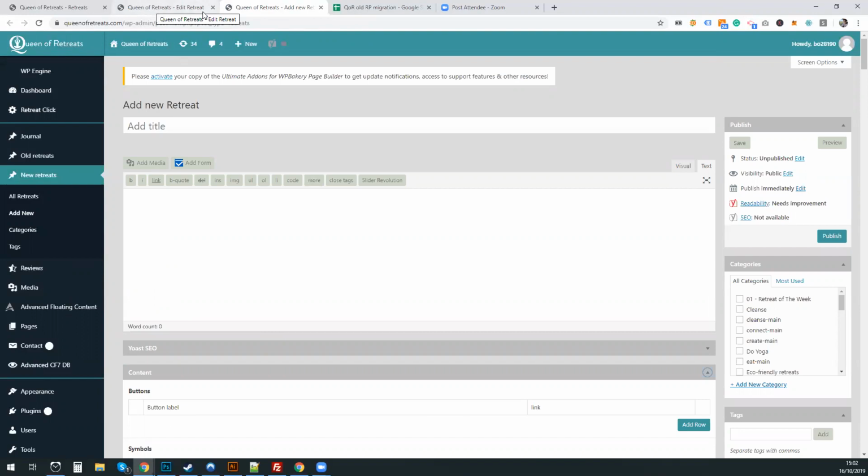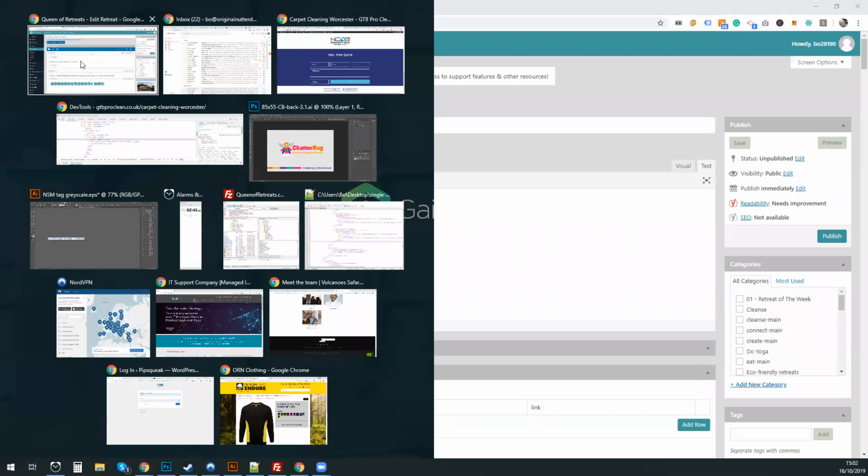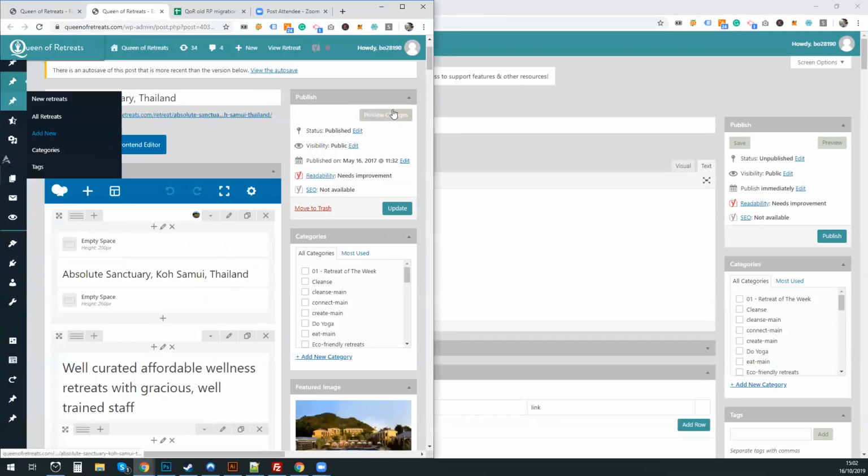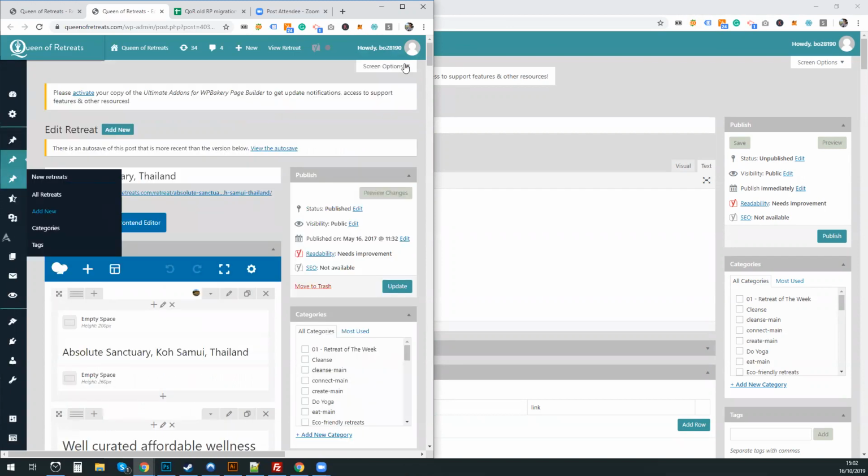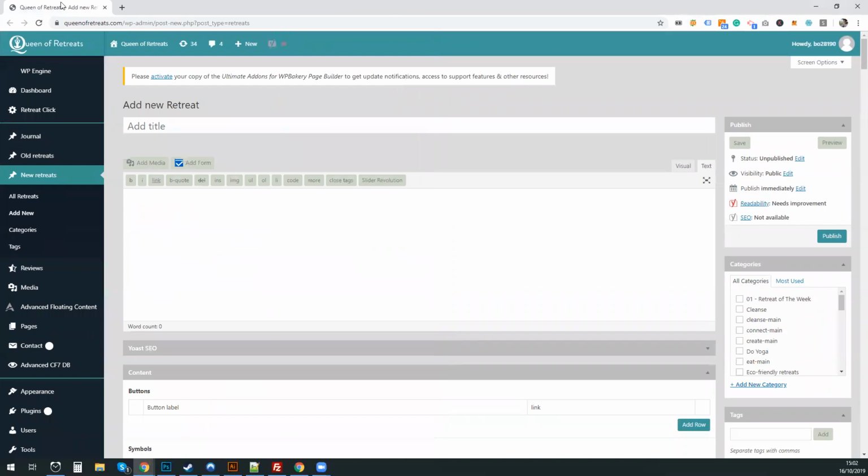So I've got two screens. If you've got two screens where you are, it'll make it a little easier to switch between each one. But I think for this demonstration, we'll split this screen in half. Okay, so, oops.